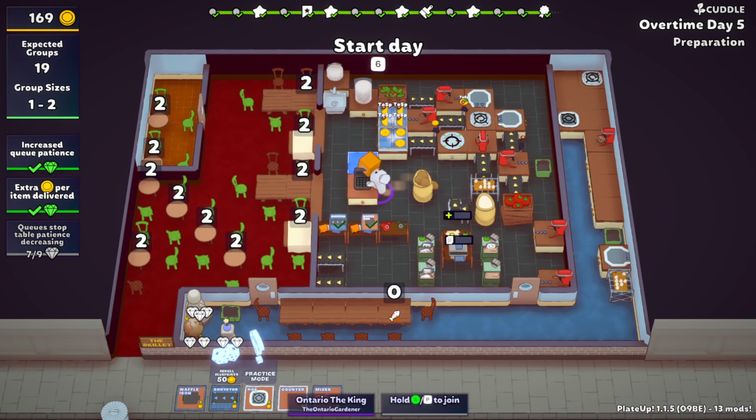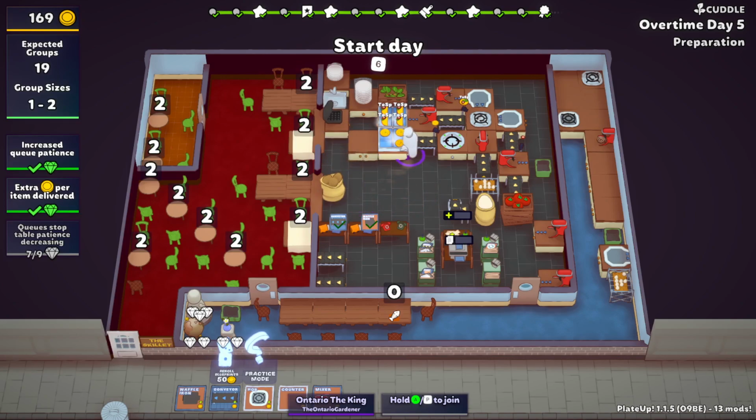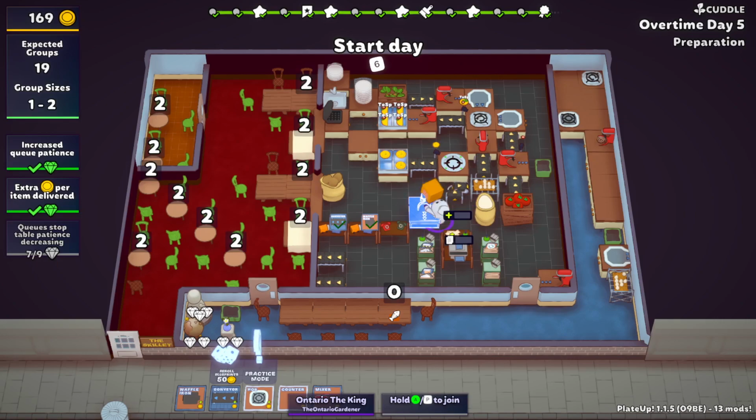So how do we have to do this now? Let me just try to think here. Let me try to think, because this might have to sit here. This is going to go here. This can go here. We have a combiner. It'd be nice to be able to pull the egg right out of this one. I can. Ooh, you know what? That might actually work. If we put this like, oh, come on, baby. The problem is it's going to cook the egg too quickly, I think. But maybe not. Do we have a corner grabber? Oh, shoot. We don't have a corner. Well, we do, but we don't. This is a smart grabber, which I should have taken out of there, but whatever. It doesn't matter at this point. So we could do it like this.